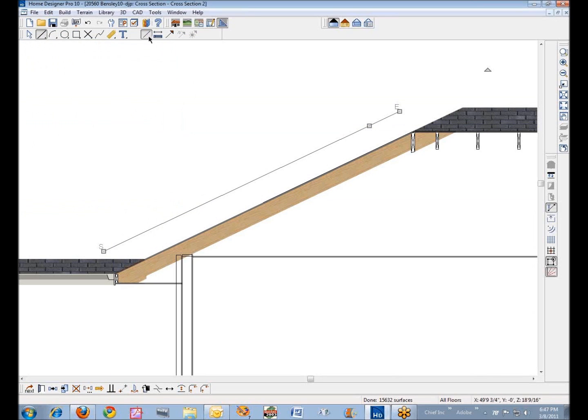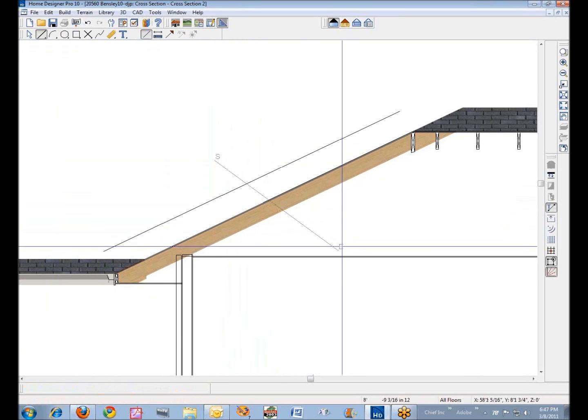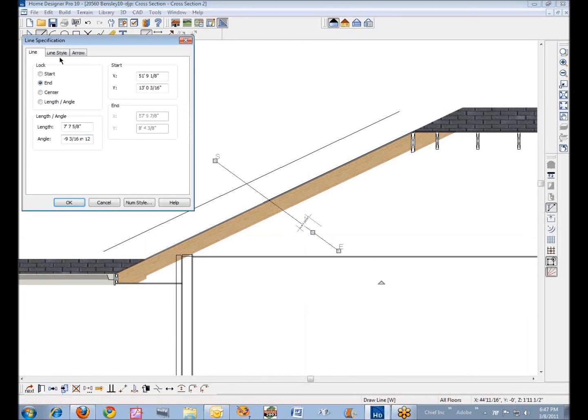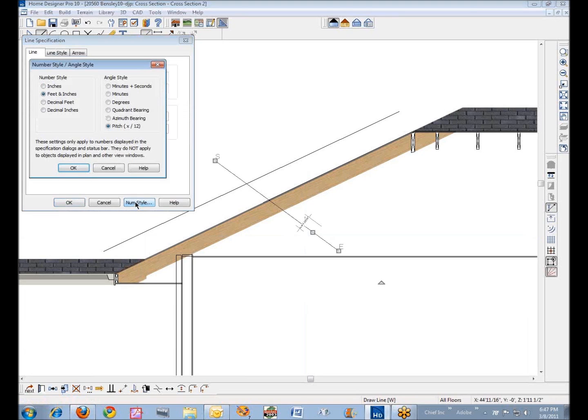There's ways that you can use tools in concert with each other and gain the information that you need and want. So any line I can draw in here, let's draw that line, open it up, look at the line there, and it's still displaying that like I told it to as a pitch. Let's go back to degrees.